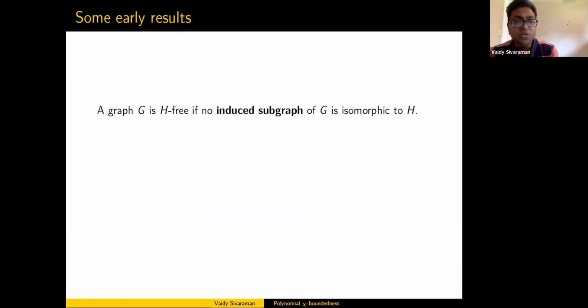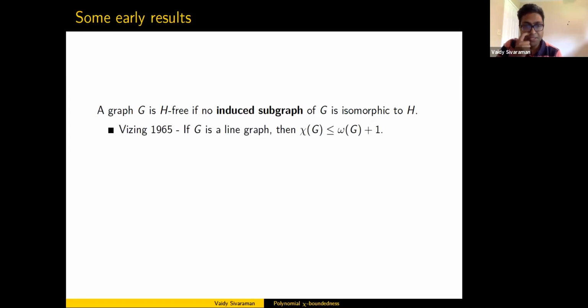So the story of chi-boundedness is the relationship between the chromatic number and the clique number. As we saw in the context of minors, that is manifested in Hadwiger's conjecture. But we are mostly interested in induced subgraphs, and that's where the relationship between chi and omega nicely comes out. What is an induced subgraph? You have a graph and you can only delete vertices. You cannot delete edges. Whatever you get by deleting vertices is called an induced subgraph. Of course, we are talking only up to isomorphism, so we don't care about the labels.